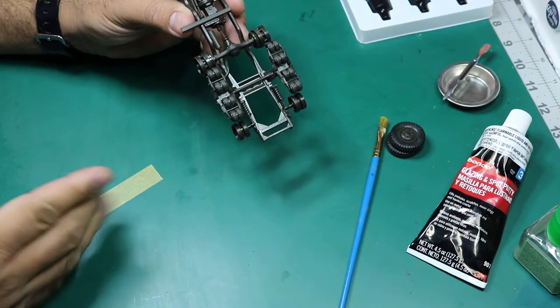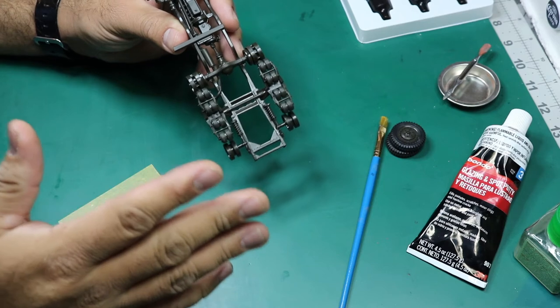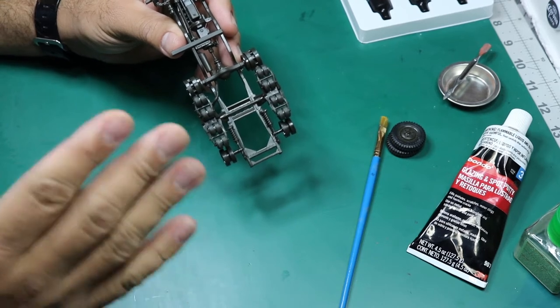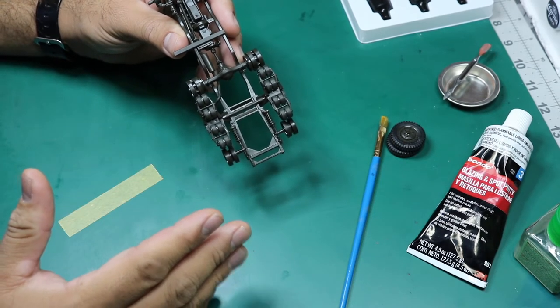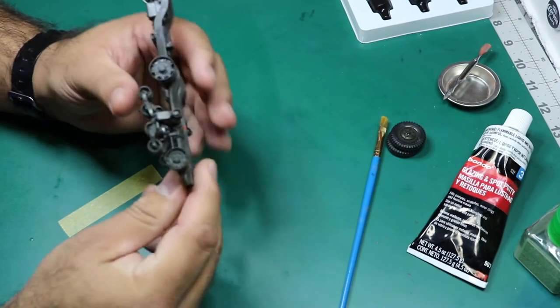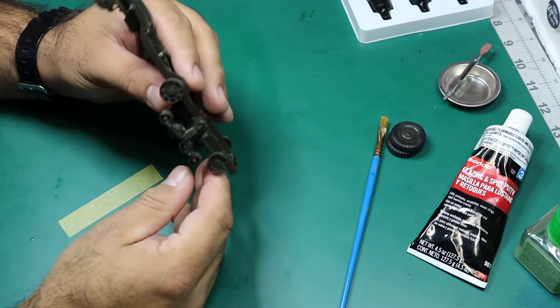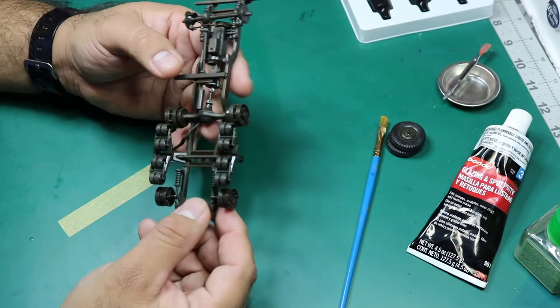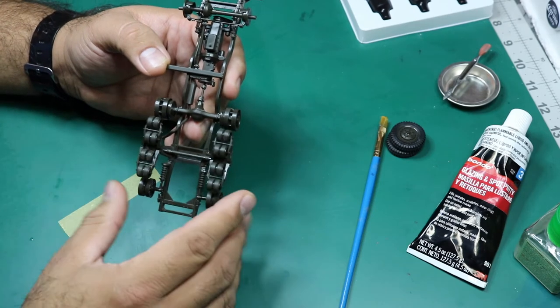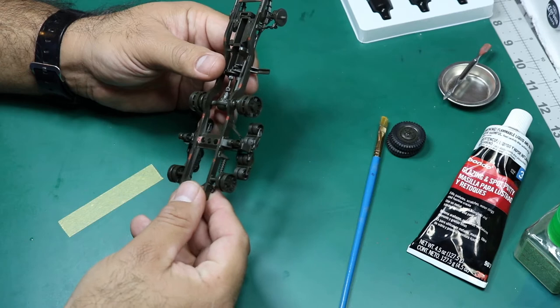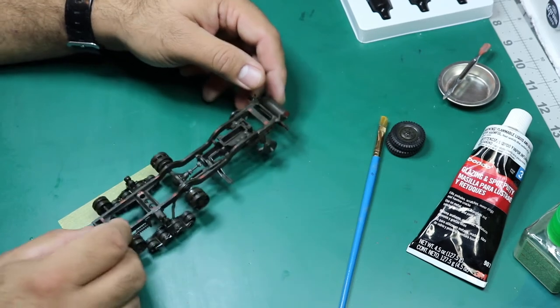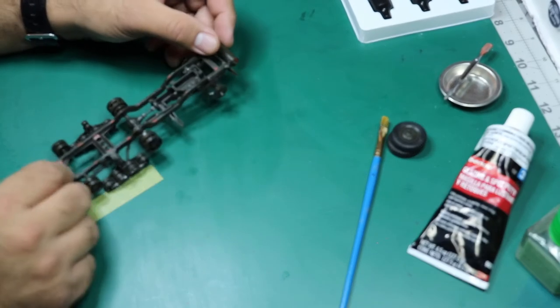That's why I have this piece of paper. When I was judging the show that I just had with my club, one of the main things the head judge was pointing out is the suspension. All the wheels have to be perfectly aligned. Most of the models that didn't place was because one of the wheels was crooked and wasn't aligned perfectly. That's very important in any type of armor.